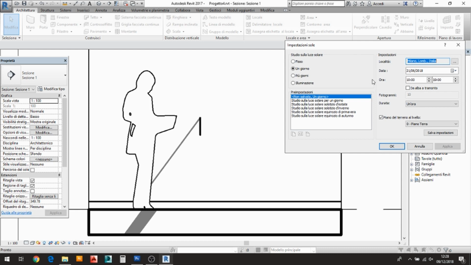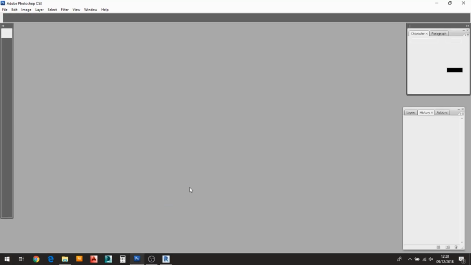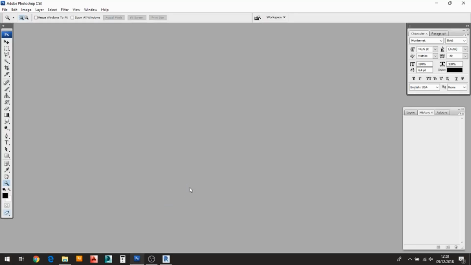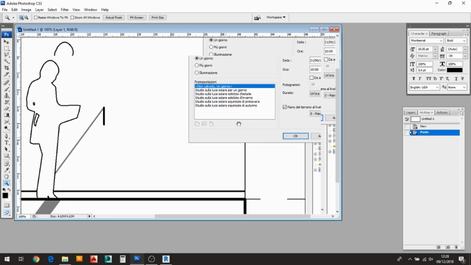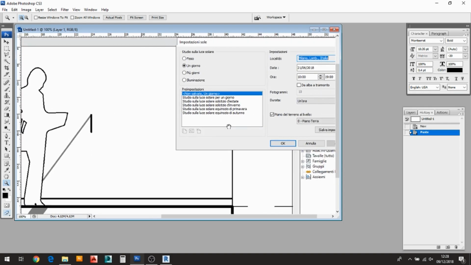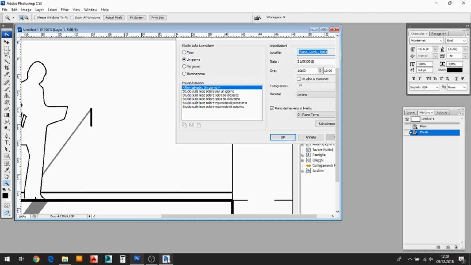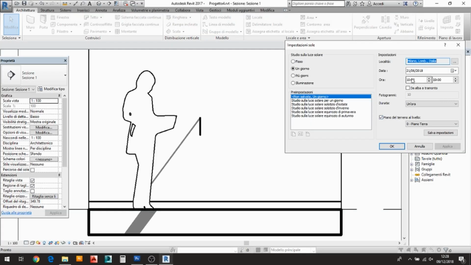So I will use the K stamp system or print screen, and I will start a new Photoshop file where I will paste down the image I've just taken. So now what I have to do is to switch hour by hour, print and paste.